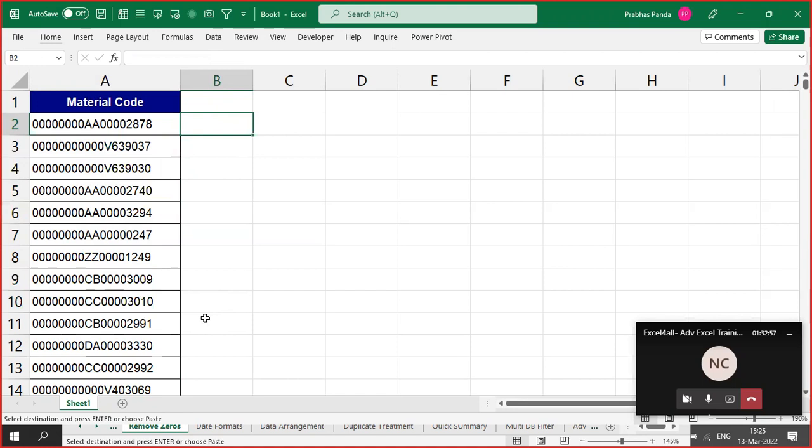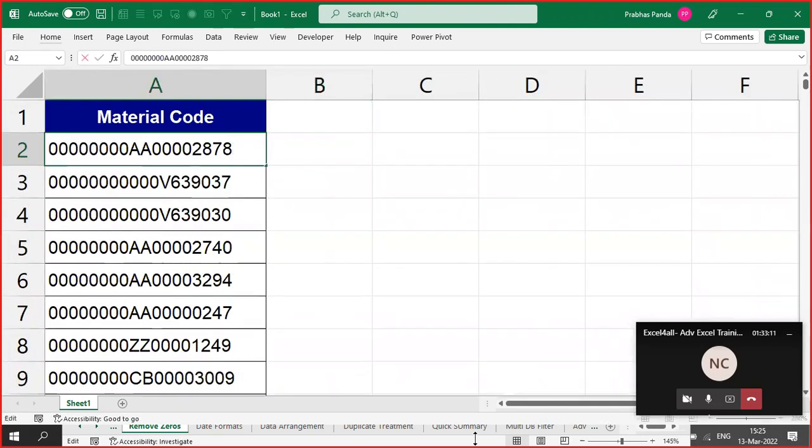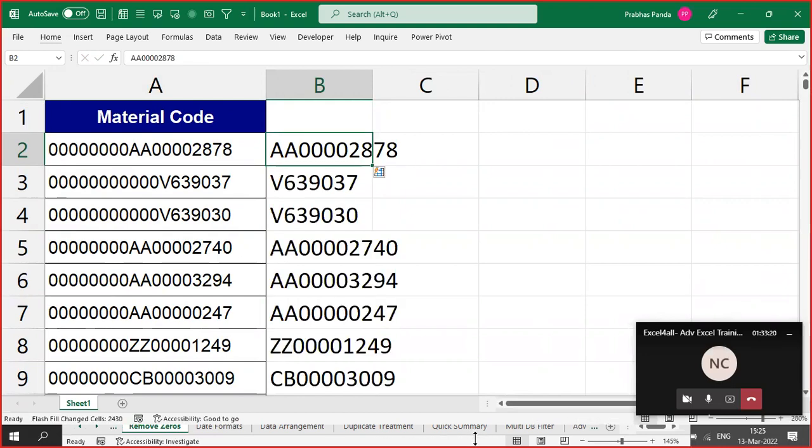But I'll tell you, since we are working in 2013 and above, how to make our job easy. Though it is of inconsistent type, somewhere the material code is starting with 2 alphabets, somewhere it is 1 alphabet, no worries. A simple thing I'll do, I'll go to the data, select the material code, copy it, and paste it in the next column. Simple, Control E, done. Can you imagine how efficient Excel is, this AI tool, flash fill? That's the beauty.